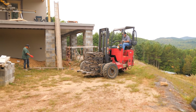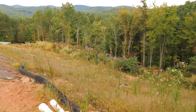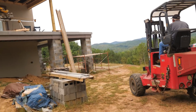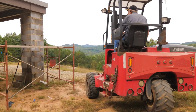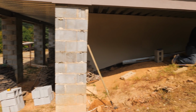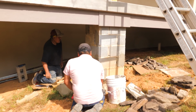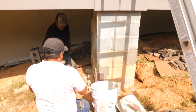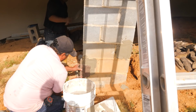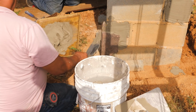He's pretty good with that thing. Most people get all nervous when they get by this hill. It's kind of a long way down. And so it begins.